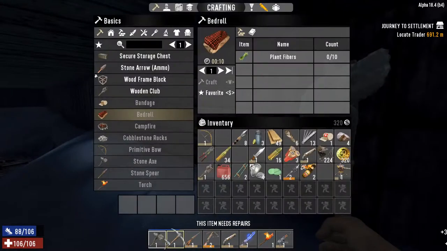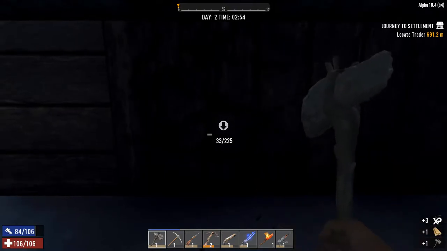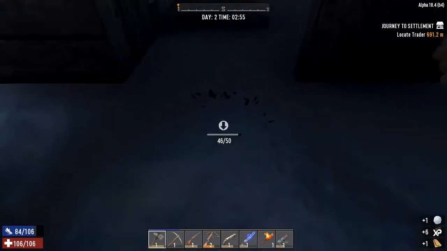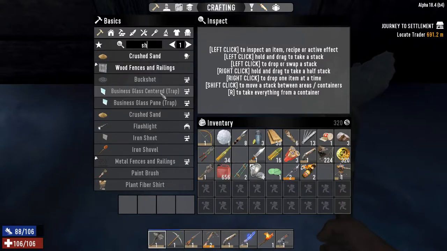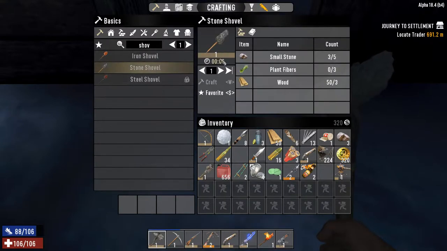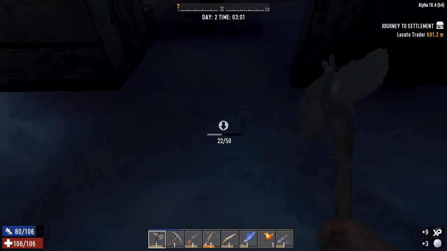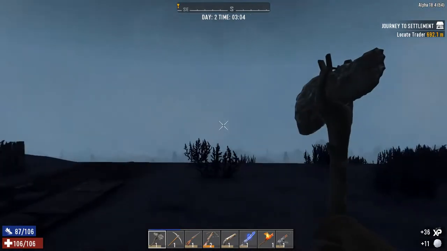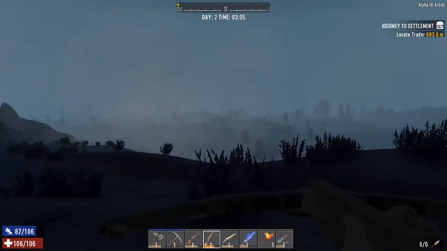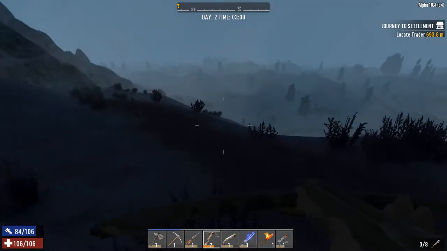Crap. Ay-yo-yo-yo-yo. Okay, this is nice. This is really nice. This is what I wanted in my life. I definitely wanted a bat snow. Okay. Can I not make a shovel? Alright, I left my plant fibers back downstairs. Ah, shit, dude. That was a bit scary, if I'm being quite honest.